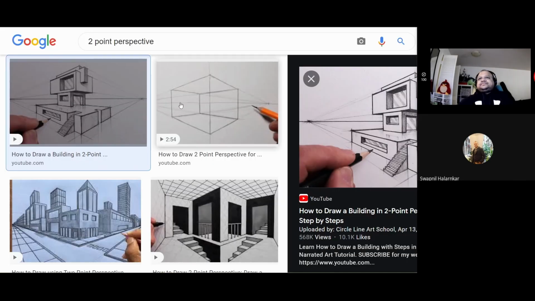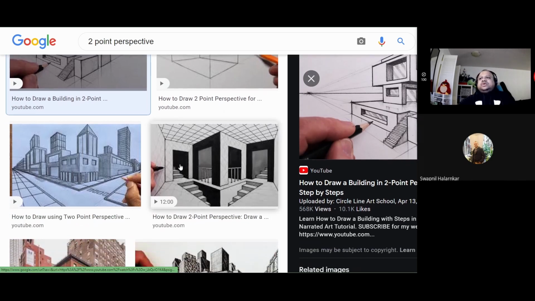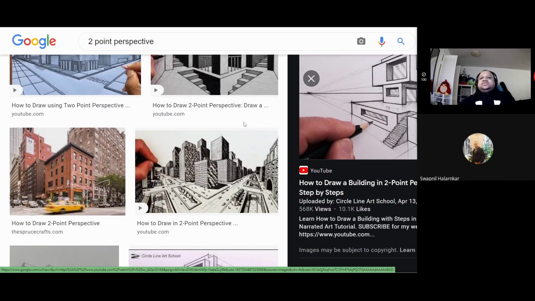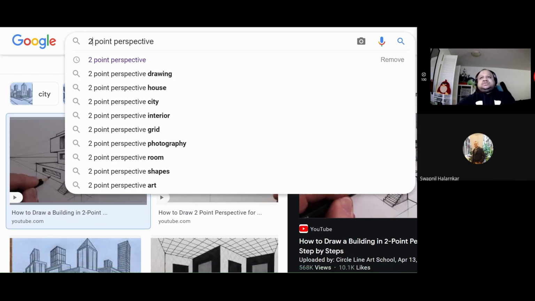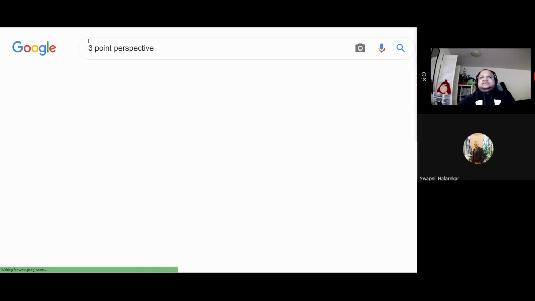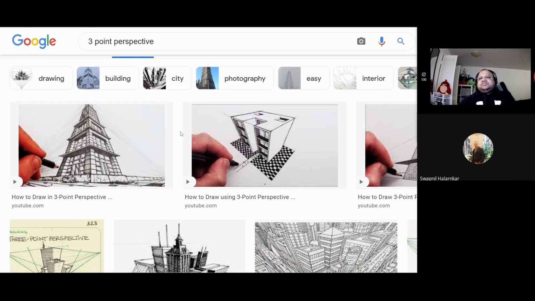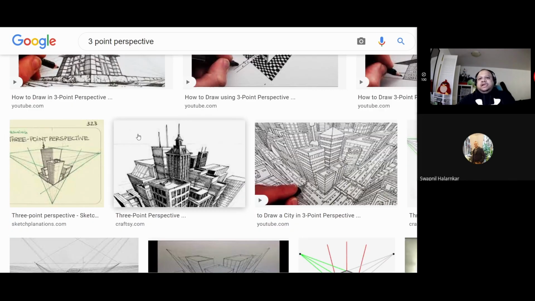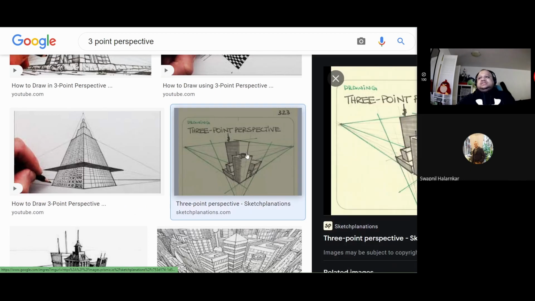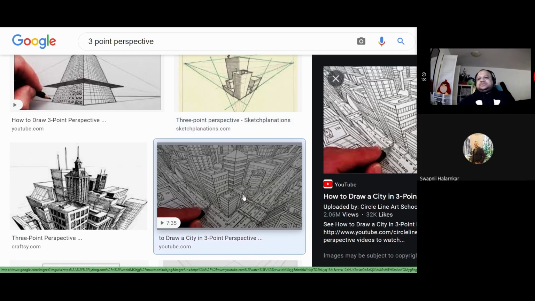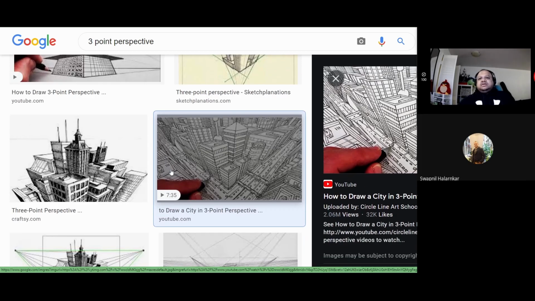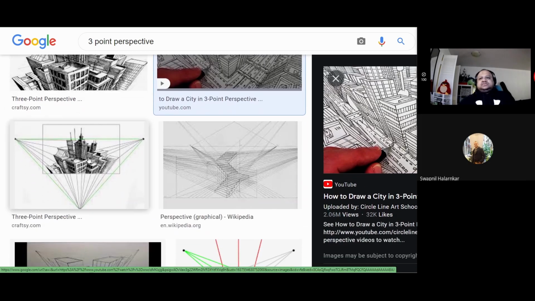But I think we mostly use 2 point perspective. We use 1 point perspective less, and we hardly use 3 point perspective. But it exists actually. So this is 3 point perspective, and it is more used in building drawings, at huge scales. This is 3 point perspective, and there is something huge. So how is it built.